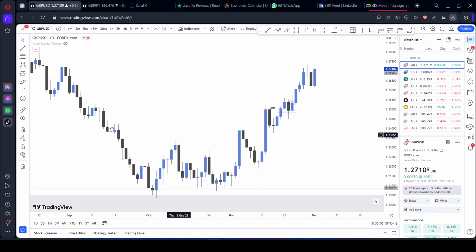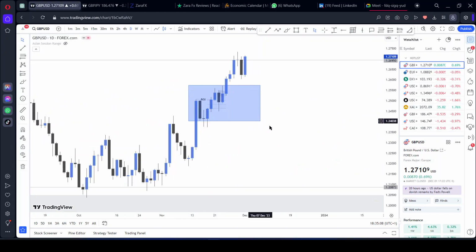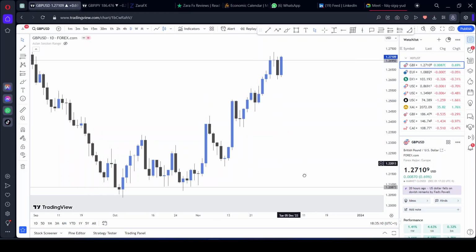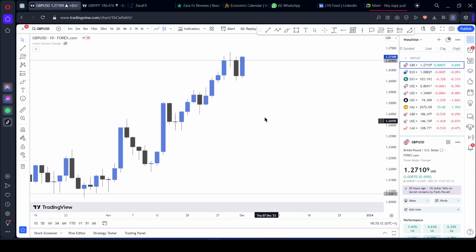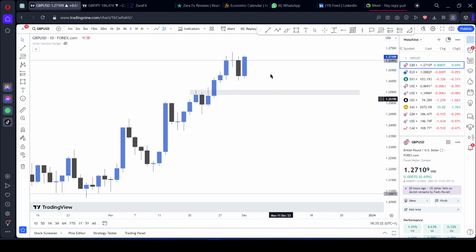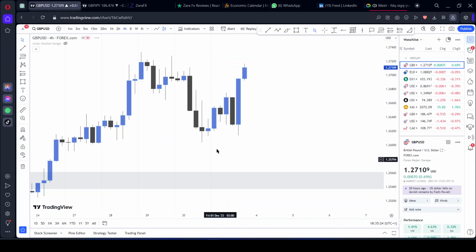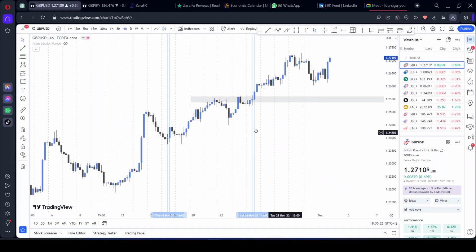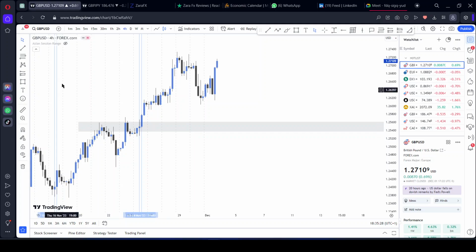Okay, so one last one. Same GBP USD. So this last swing, I was expecting price to come back to this zone before the next push to the upside. You can't see it really clearly until you go to the 4 hours time frame in this case. So we can see on the 4 hours time frame, this is how it looks.